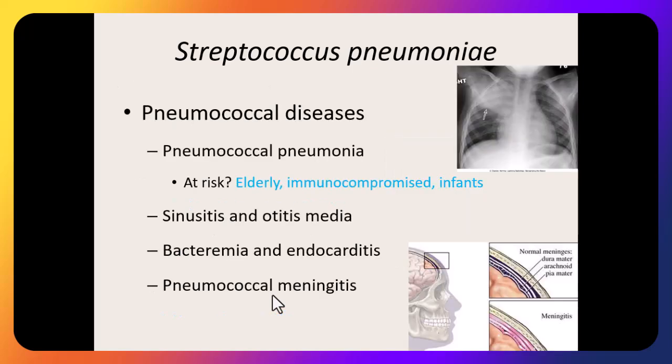Now, it causes what are known as a whole grouping of different types of pneumococcal diseases. So when you hear the word pneumococcal pneumonia, because there are vaccines that are advertised all the time now for pneumococcal pneumonia, it's nice to be able to break apart words. Pneumonia, although it can cause pneumonia, lots of things can cause pneumonia. Pneumonia, again, we don't consider it a disease because a disease means one thing causes it. And we can go back and say, all right, well, what was the thing that caused that disease?